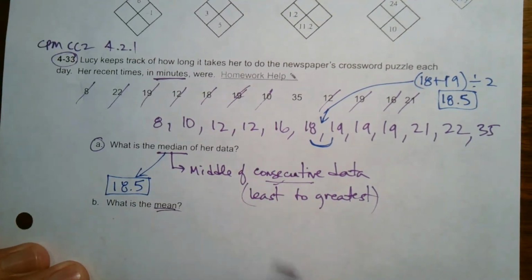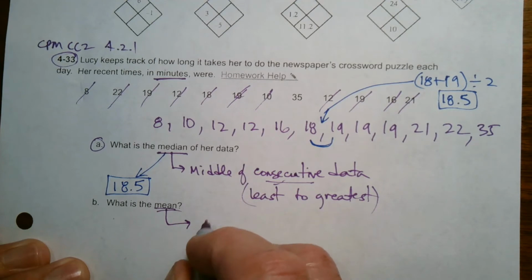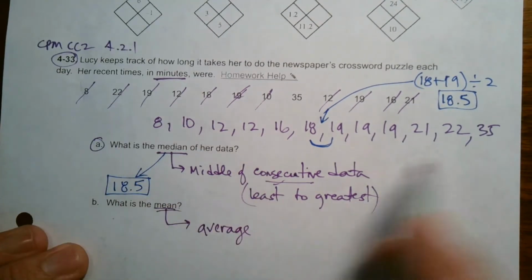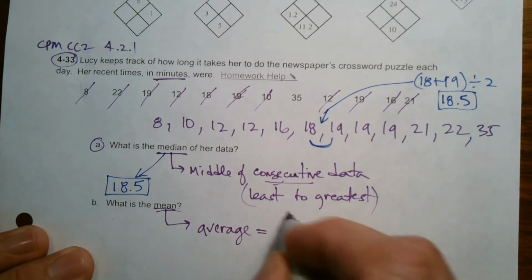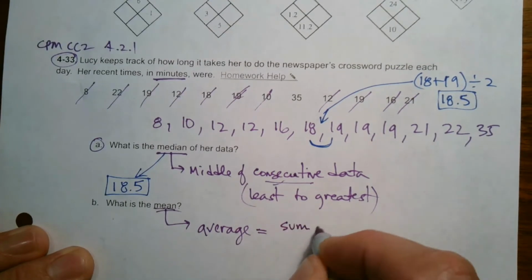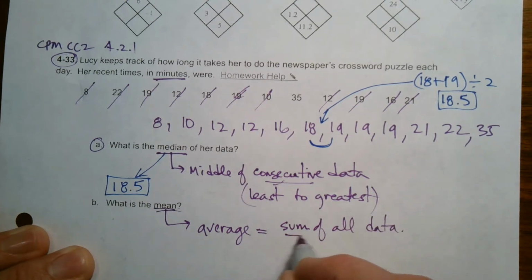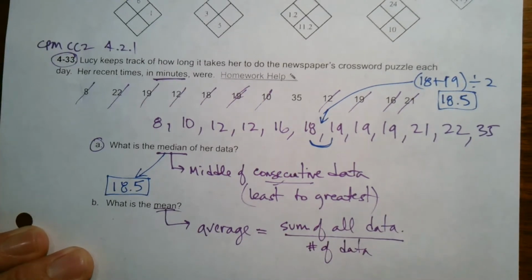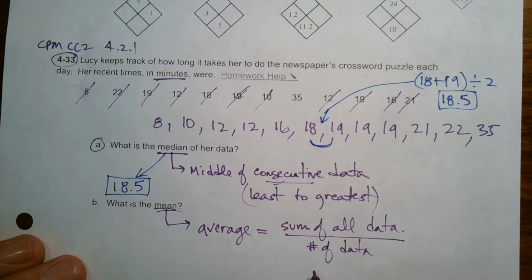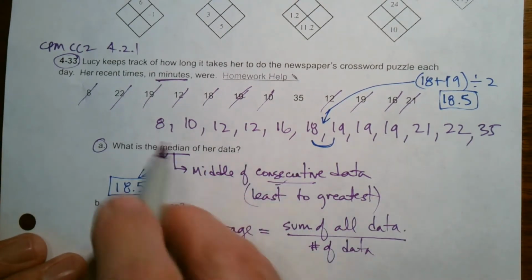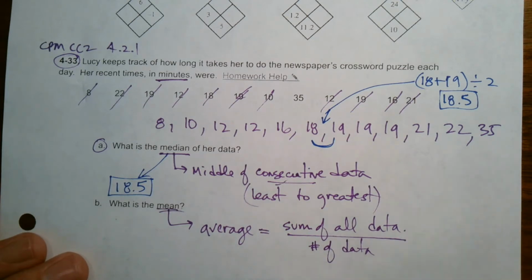So what is the mean? Now, mean, as another definition, mean is average, right? It's the average. And how do you find average? How to find average is the sum of all data. Then what? Once you find the sum, then divide by the number of data, right? The number of numbers. So if I add all those up and I'm going to divide by the number of numbers, and we know we just counted earlier, so there's 12 numbers.